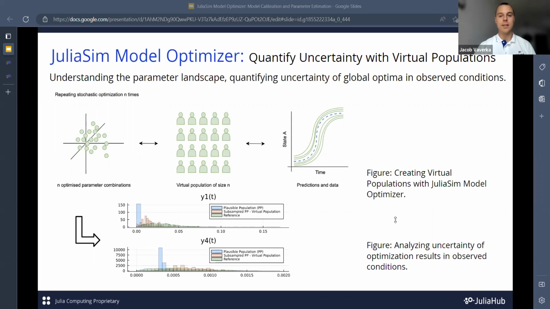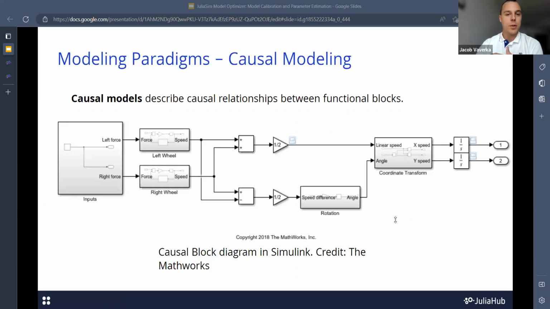So a trial here is a different variation of a model which can be run. So it describes an experiment. This is a data observation. We can have a collection of trials. So we can have many trials, and with this collection, we can define multi-simulation optimization problems. And this is the problem. Before we really get into seeing this in action on the platform, we need to discuss some different modeling paradigms. So how we actually create these simulations and have something that we can apply these Model Optimizer techniques to.